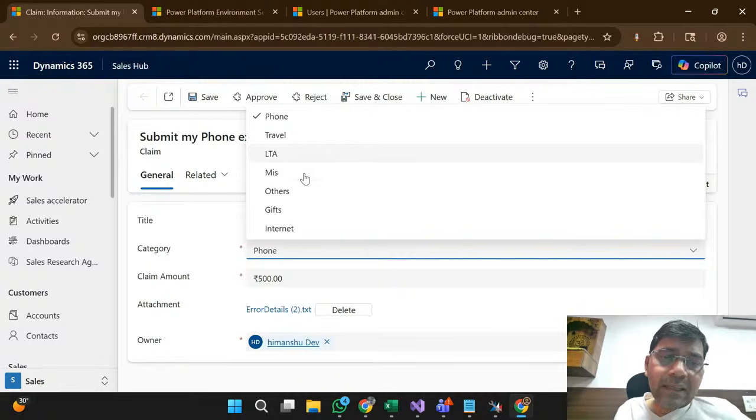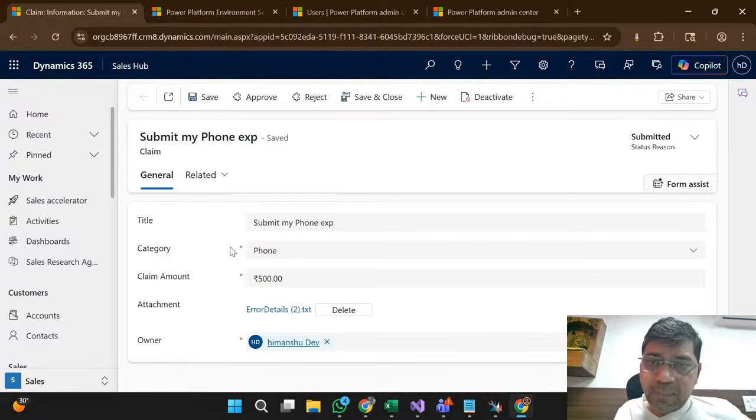Why have we given the option set here? Because something we can control at the client side. Client side means without sending that information to the server side, because it will always decrease the load on the server. Our end goal is to decrease the load on the server and reduce the calls.